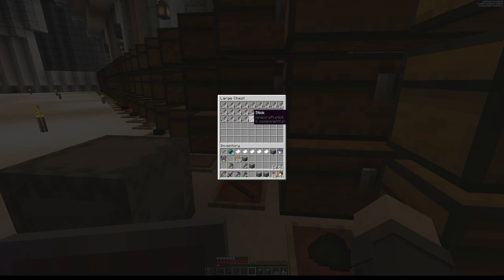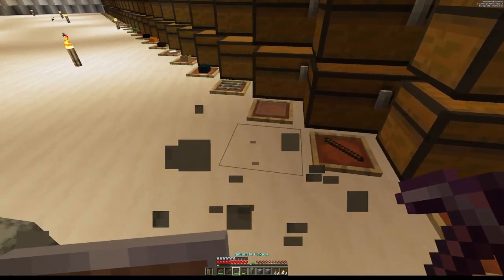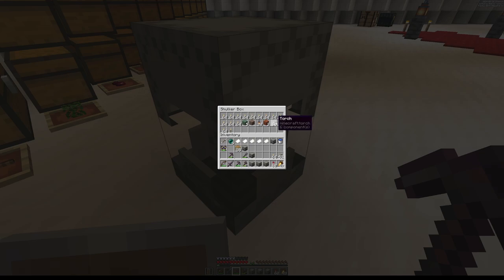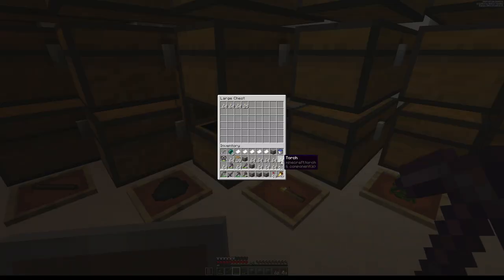So there we go, we've got the sticks all done. Can get rid of that one there. And just the lights, all the lights, all going in here. Put those in the bottom.